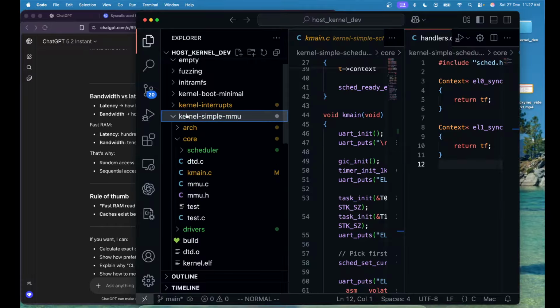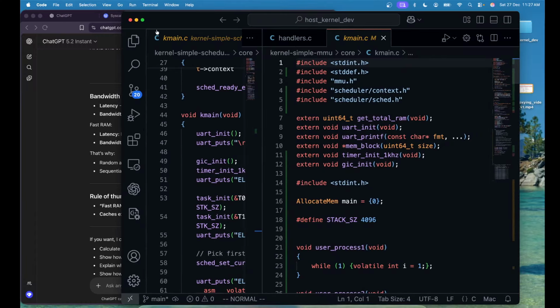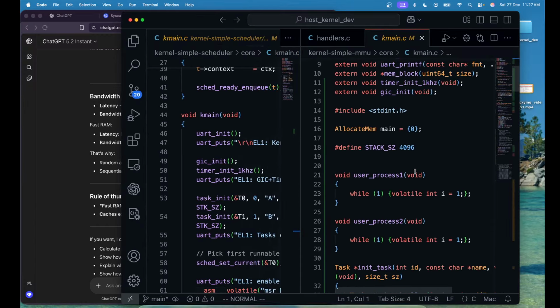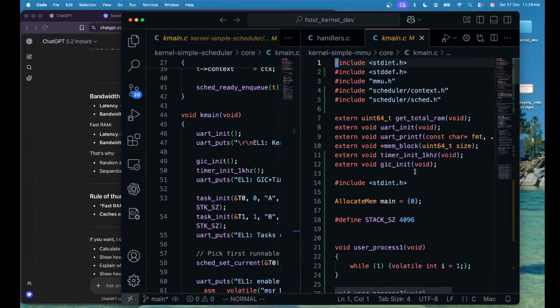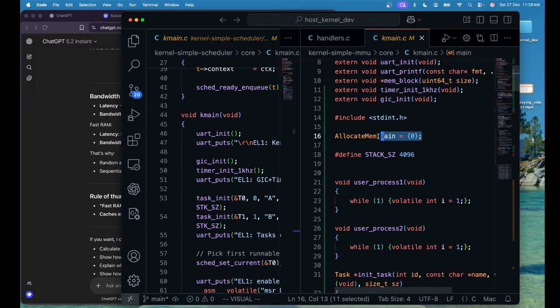And here, let's take a look at our main and see how much we have done. So we have the allocate main that's still allocated as a global thing.